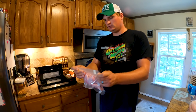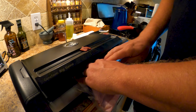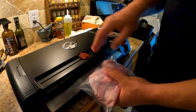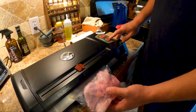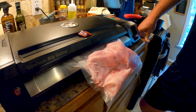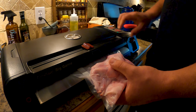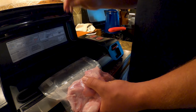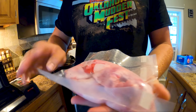So once you get it in here, you just put this down over in that groove right there. And you lock it down, and right here they have a seal and a vacuum seal. And the vacuum seal, and then now it's sealing it. Now it's done. And now you've got it vacuum sealed.